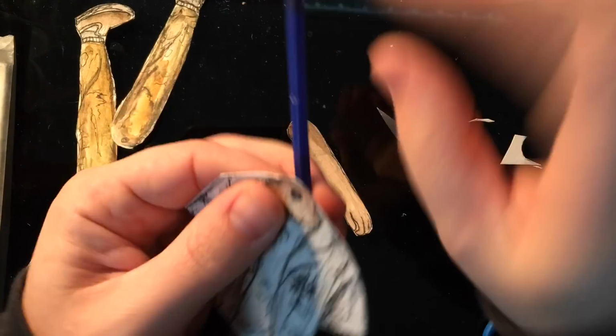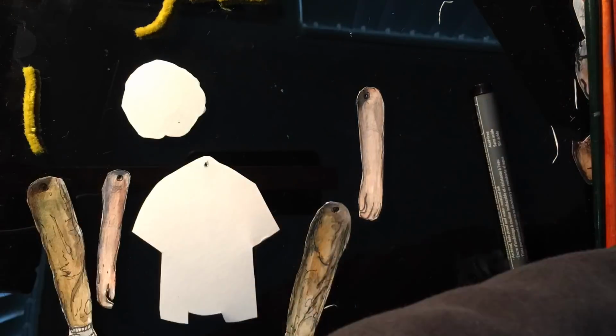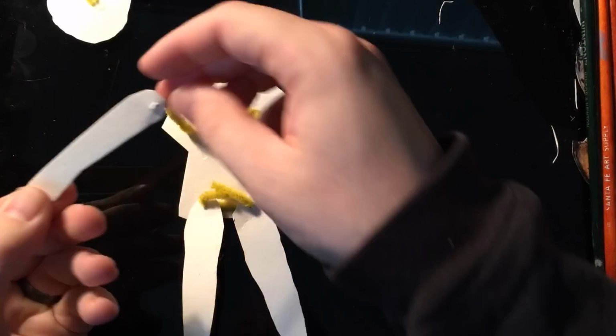Finally, let's assemble the puppet. Go and poke holes in the neck, legs, and arms. I'm using a bendy pipe cleaner, or arts and craft pipe cleaner, to stick on the legs, arms, and head. Some scotch tape. There you have it.